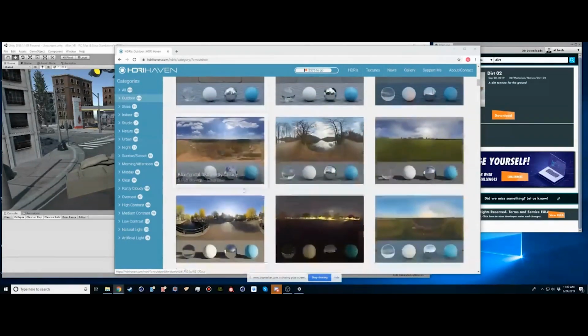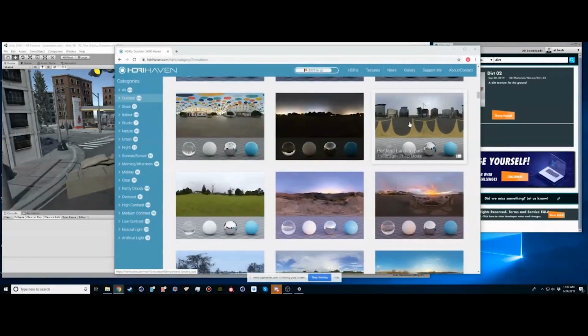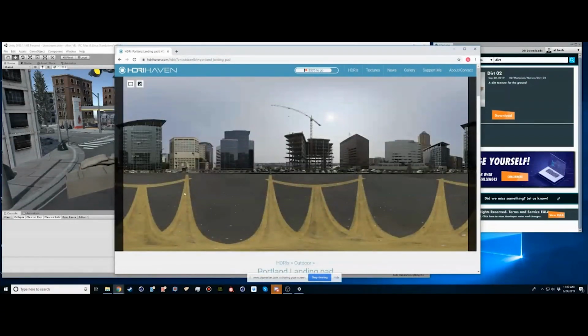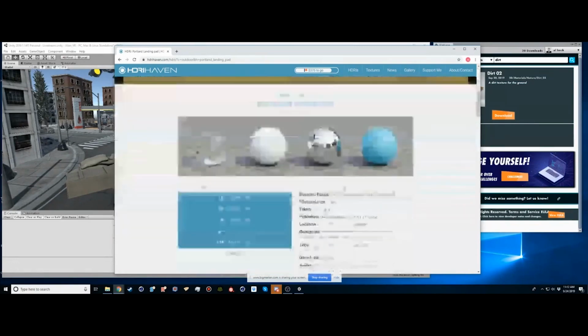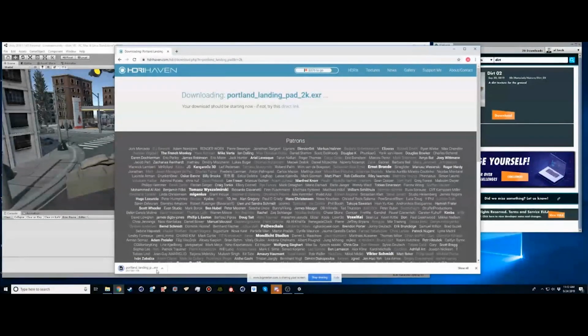So we're going to go ahead and grab one of these HDRIs, and this is going to be our skybox background. This is going to be our environment instead of the procedural one that currently exists in Unity. So we're going to scroll down and find a particular one that really works. What I'm looking for is primarily a city environment that gives me that quad feel. And I believe this particular texture would work perfectly for that.